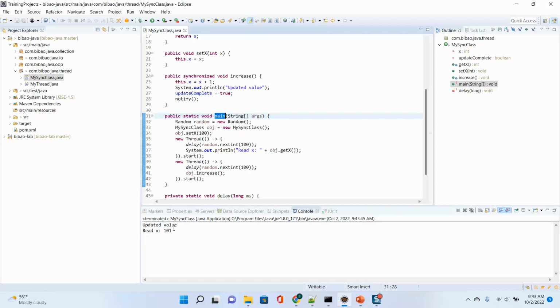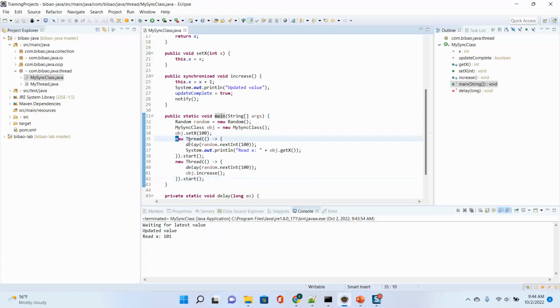Okay. There's no wait, just update the value first. Okay. The second case, update first, update, let's run it. So this is waiting. Okay. So now you can see you have two different results, two different printouts. So what happens here? Because we have two threads, we don't know which goes first.